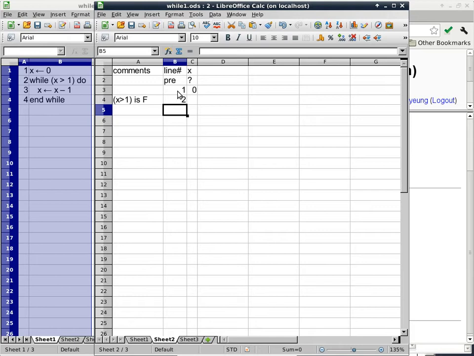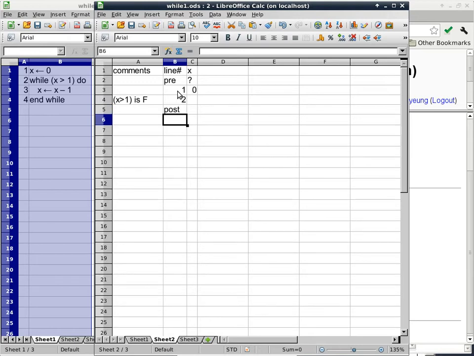As long as x is greater than 1, do x gets x minus 1. So we decrement it so that eventually it will not be greater than 1 anymore. According to that meaning of what while should do, where do we go next? Post. We're done.